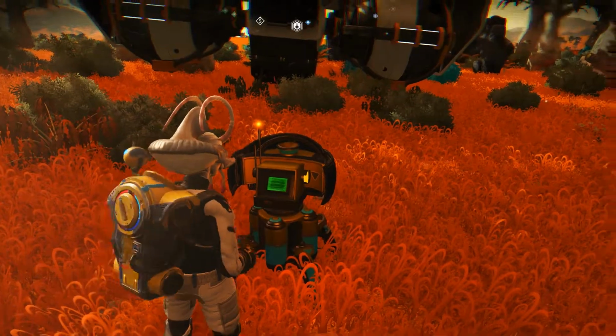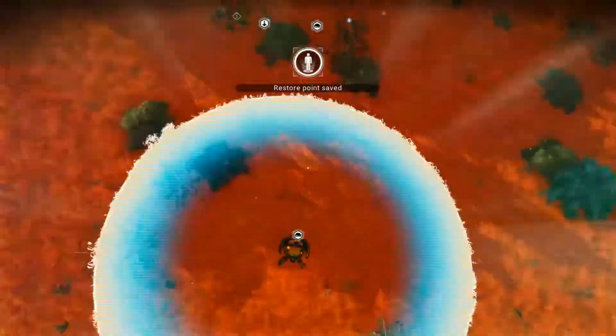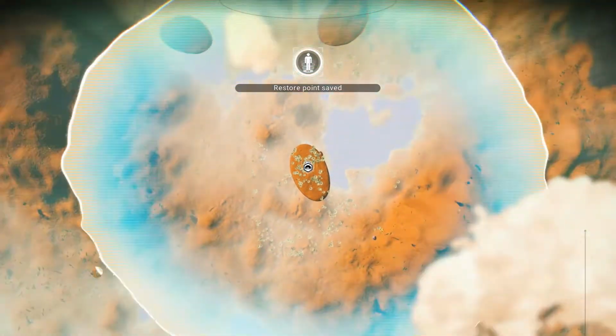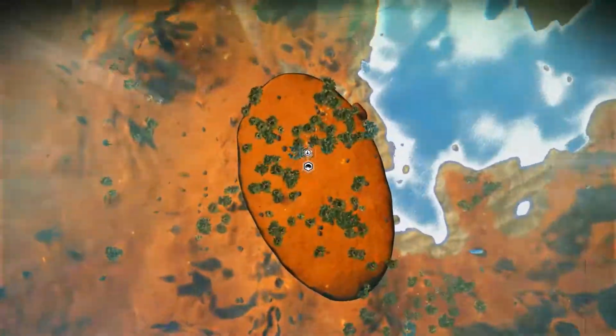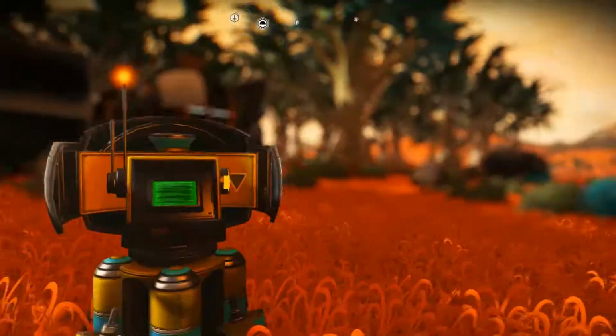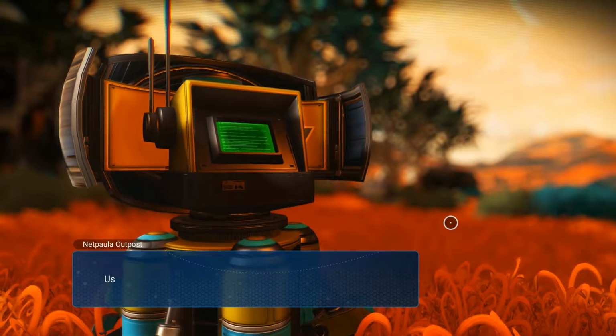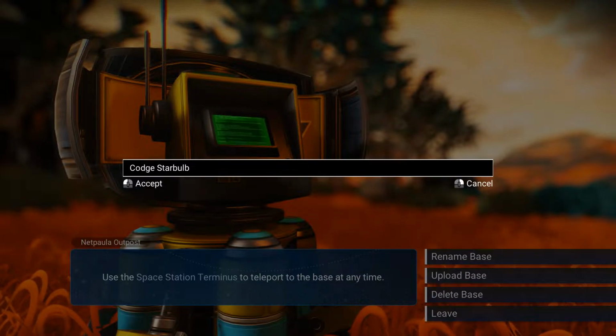Right. Let's give you a claim base. And another one put down. Oh yeah, that's cool. Well, the other one's across here. The one on the top right there is a little bit lumpy, so it's actually bigger than this, but it's got big lumps in it that I can see. Right, name. Name base. Star Bulb. Outpost on.